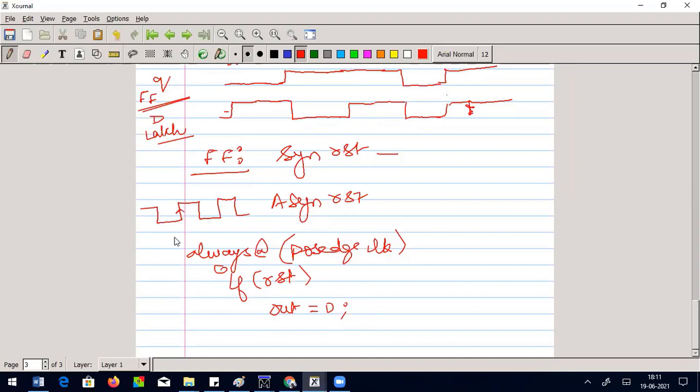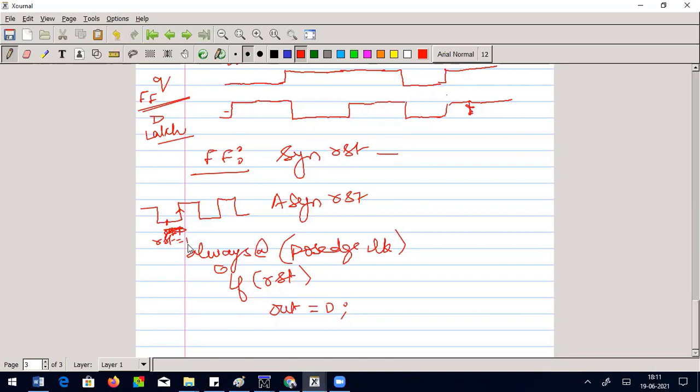This is my posedge. While my clock is in this interval, I give reset equal to 1. During this point, while my clock is at 0, I am giving reset equal to 1. RST equal to 1.